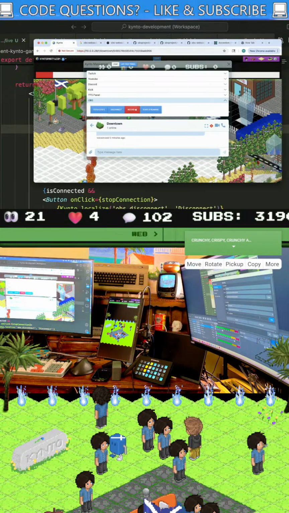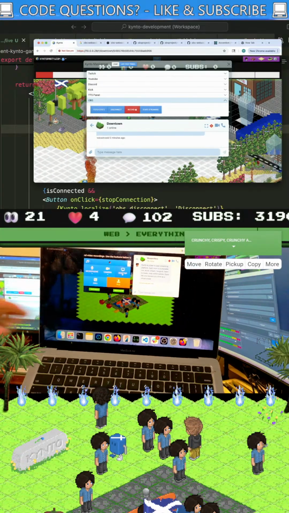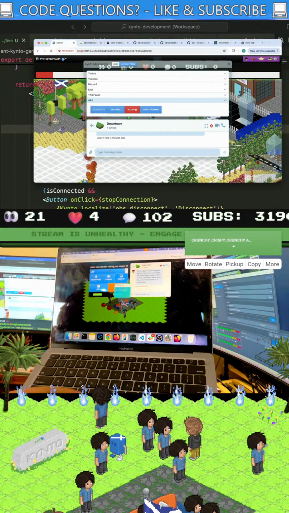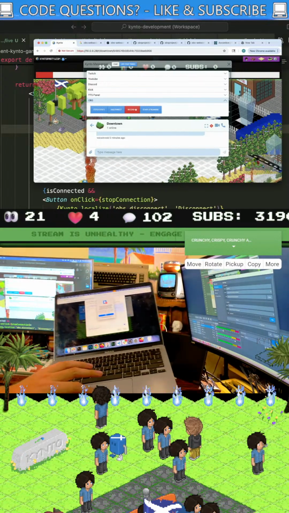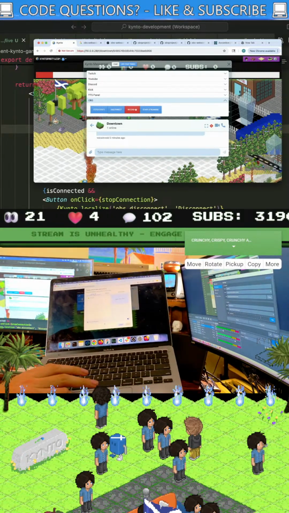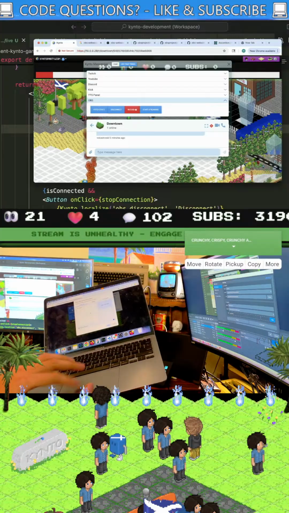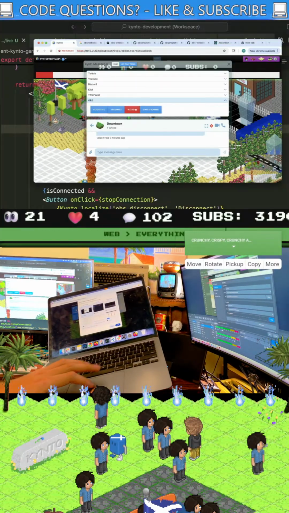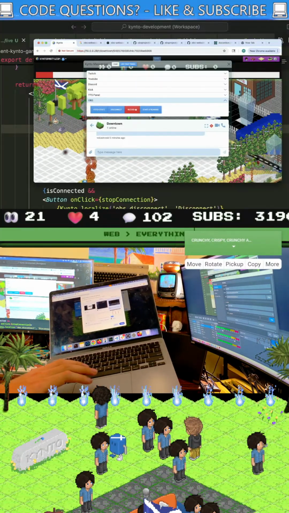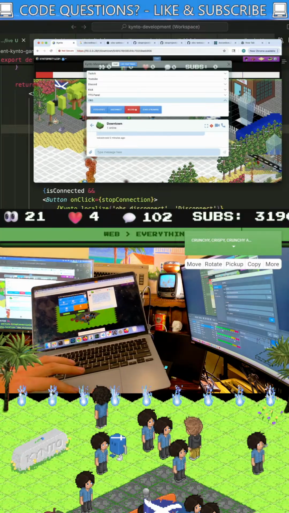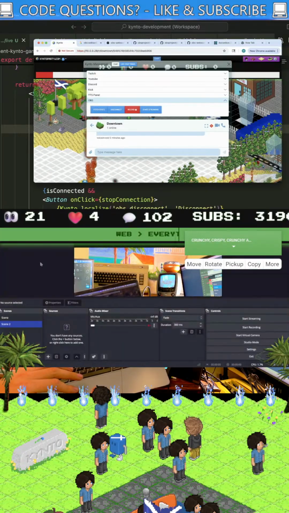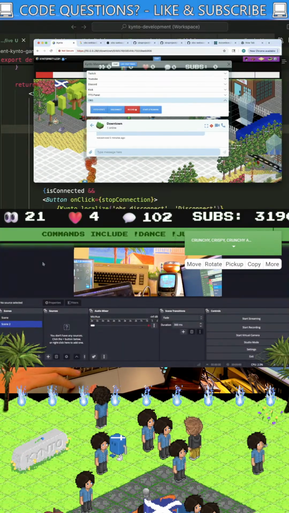Over here, I've got Kynto on my laptop, right? I'm going to click desktop, share desktop, and I have to allow it in system settings. Give me a second here. I'm going to click window, and I'm going to select OBS. I'm actually going to show you the setup process I'm doing here and the control. If this all works, this will be brilliant.